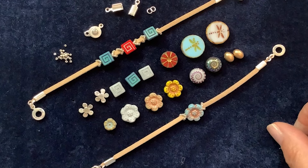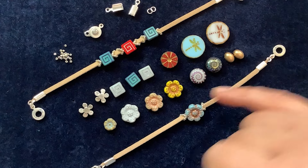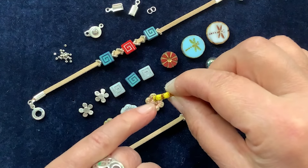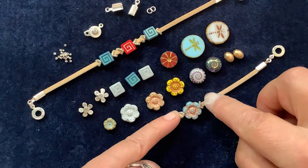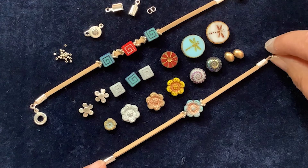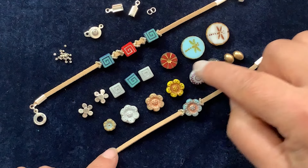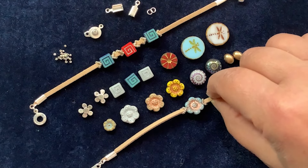Hi, I'm Julie and here at Spellbound we have lots of these marvellous pressed glass beads with beautiful detail on that would make amazing bracelets. Unfortunately the holes in these beads are really quite small, so they won't fit onto a thong or one of these lovely suede laces to make an easy simple bracelet design. So what I've come up with is a little system of seed beads to make two little connectors so that you can add one or multiple of these beads to a piece of suede lace and make a wonderful bracelet.